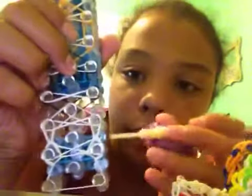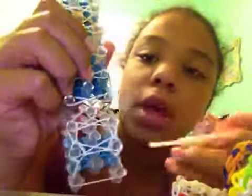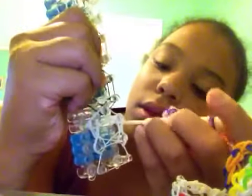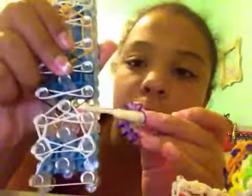Then you go to the other side and fold that part up. See? And then after that, you go to the bottom and get the bottom white, and put it over on the peg where it came from. Then do that on the other side.